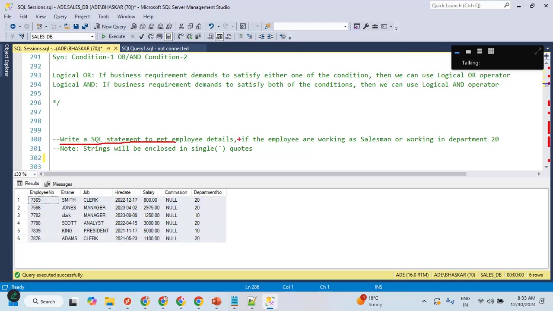Write a SQL statement to get employee details if the employees are working as a salesman or working in department number 20.